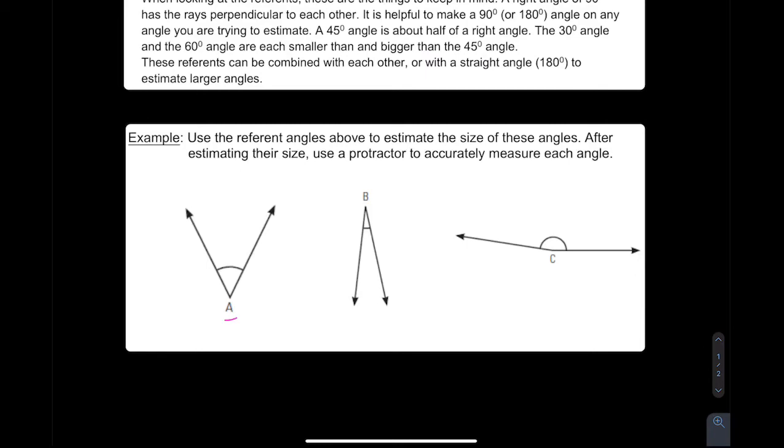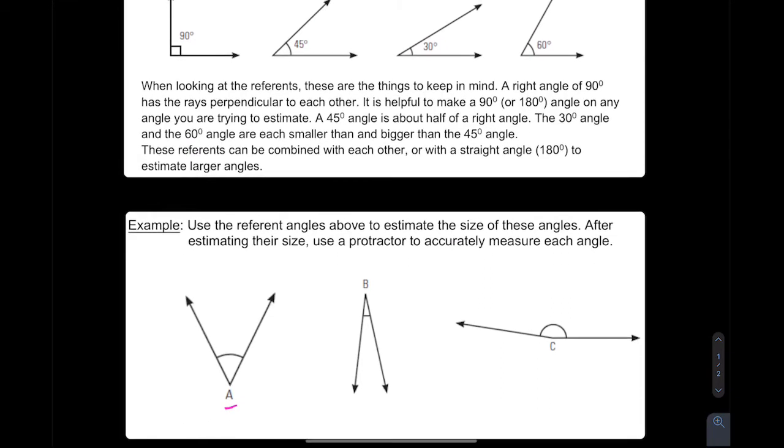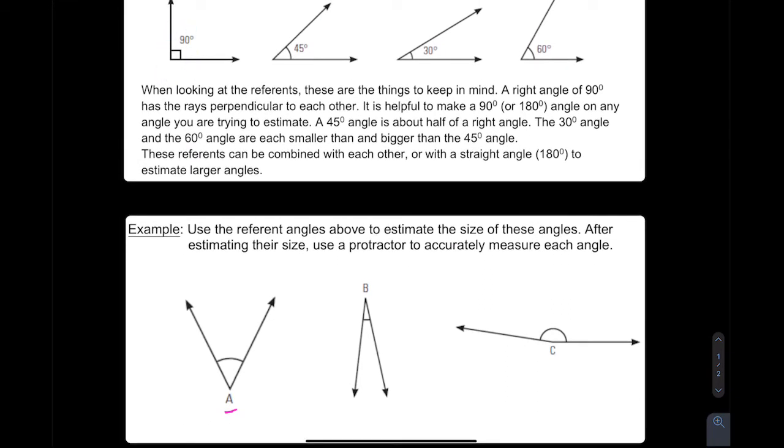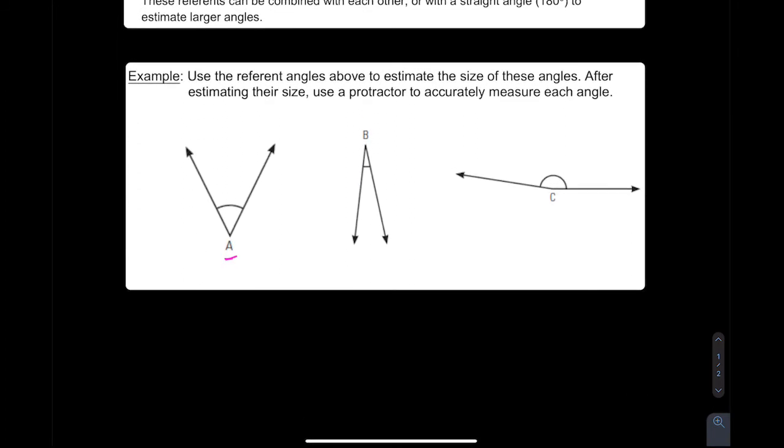Okay, so let's look at A here. Based off of our reference angles up here, what do you think we could estimate angle A to be? Can we say it's 90 degrees? No, right? Because this is much less than 90 degrees, and it doesn't have that square there, so we can't say it's 90. Well, can we say it's 30? Probably not either, right? Because it looks like it's pretty big. It's bigger than 30. Can we say it's 45? Yeah, it might be a little bit close to 45. Can we say it's 60? Yeah, it could be 62. So because we don't know if this is 45 exactly or 60 exactly, how about we just say it's somewhere in between those, right? Let's estimate that angle A is about 50 degrees, and I'm going to use squiggly equal signs, which means about. I think that's a reasonable estimation.